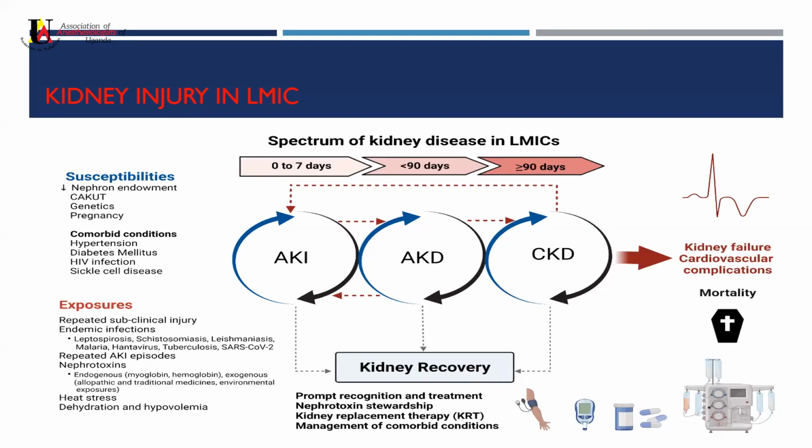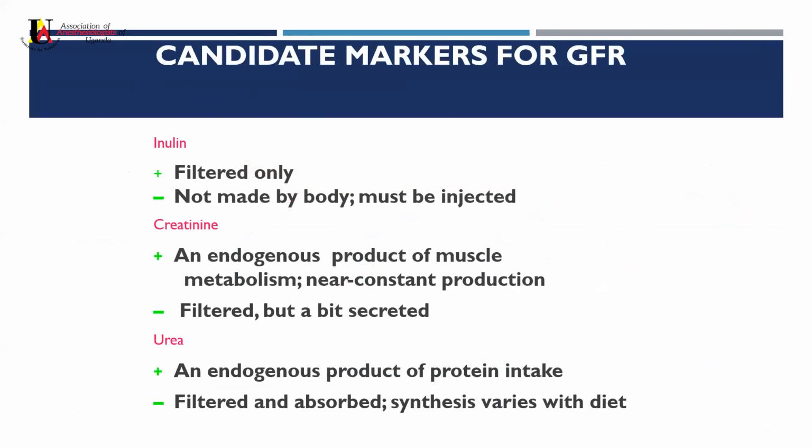At any point, the kidney can reverse into recovery, or it could progress into CKD, and of course, subsequently mortality. So mainly when we are looking at the kidney function or the kidney damage, we look at the function of the kidney, which we mainly measure through the glomerular filtration rate, or if we are looking at the structure of the kidney, we then look at what happens to the glomerulus and what happens to the tubules. If you are looking at the glomerulus, the markers are going to be dysmorphic red blood cells and everything like that. If you are looking at the tubules, you look at the urine and you see some scars and all those other changes.